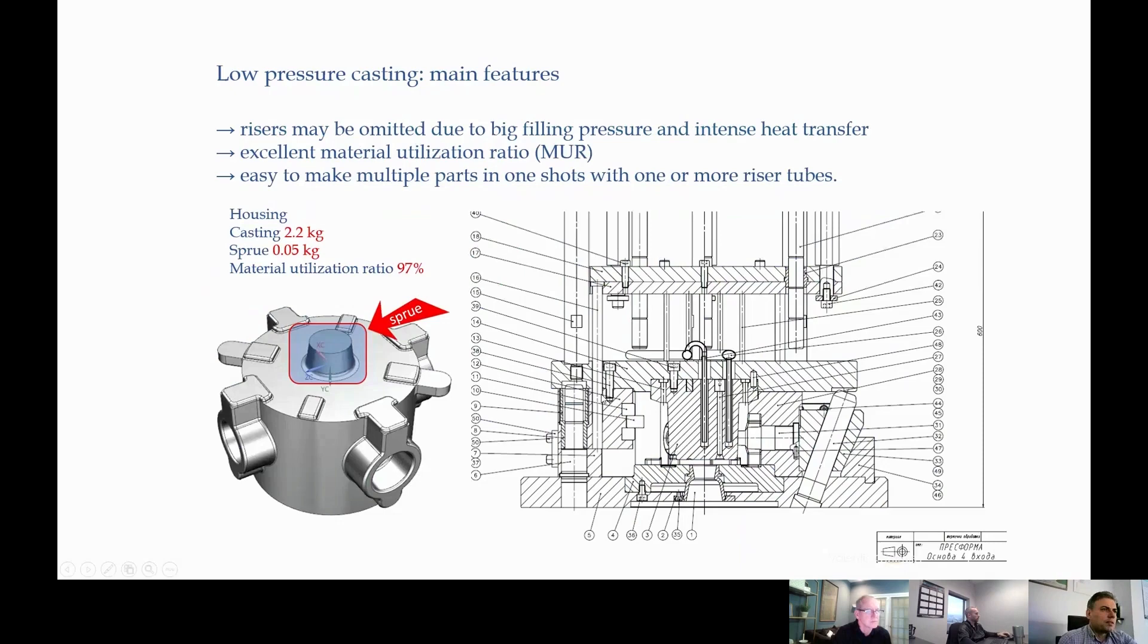This is about the material that we use from what we melt initially. We have a really high material utilization ratio. In the case that I show you now, it is 97%. It's really amazing because we have just a small sprue beneath on the bottom face, and this is enough to fill the part. Yeah, that's quite remarkable. That's quite a contrast with the tilt and gravity pour process.